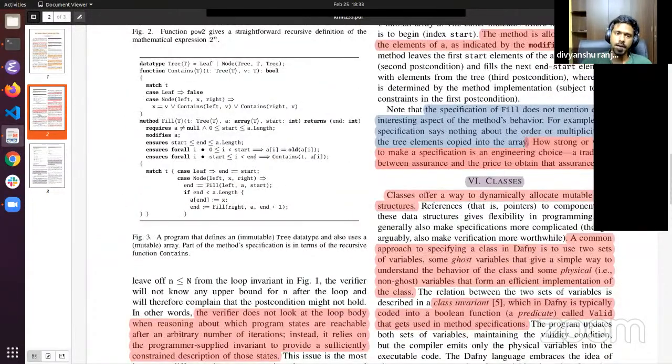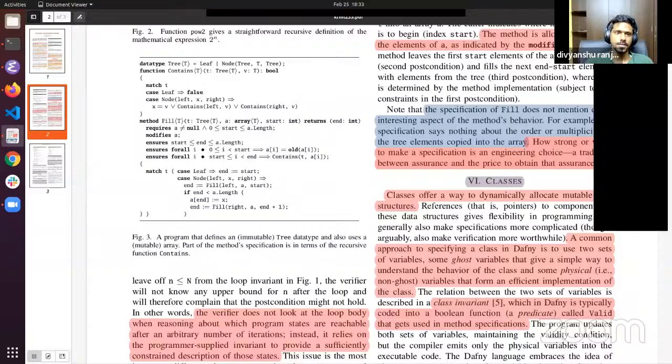Dafny also has a mix of various programming paradigms. You can provide data types in Dafny, write functions over that data type, and then write specifications on those data types.